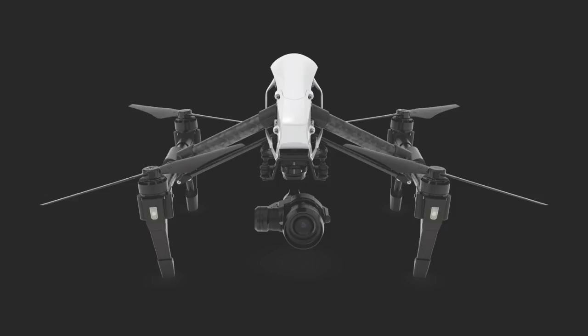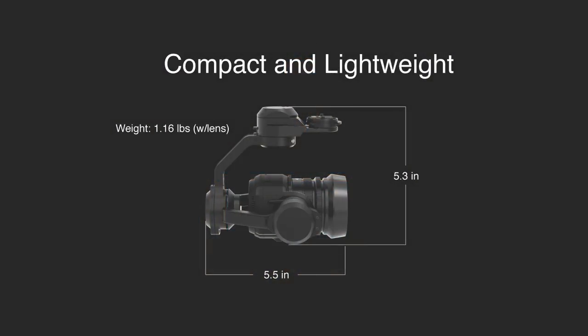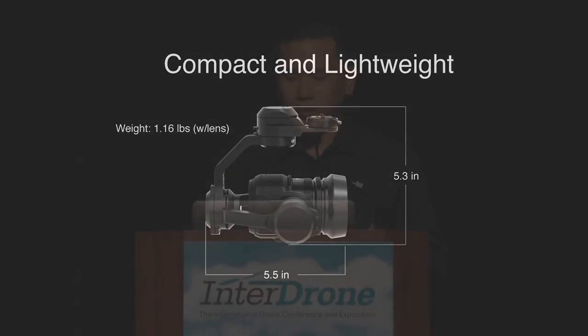So in the next evolution of aerial imaging, what we're announcing is the Zenmuse X5. The Zenmuse X5 is the world's first stabilized Micro Four Thirds aerial camera. It's three-axis stabilized using the Zenmuse gimbal technology. It features a Micro Four Thirds sized sensor that captures still images at 16 megapixels to JPEG or Adobe DNG RAW, and 4K video at 24 and 30 frames per second. Of course, the Zenmuse X5 is designed to be mounted on that interchangeable lens mount on the Inspire 1, making it the first ready-to-fly aerial camera with a Micro Four Thirds sensor.